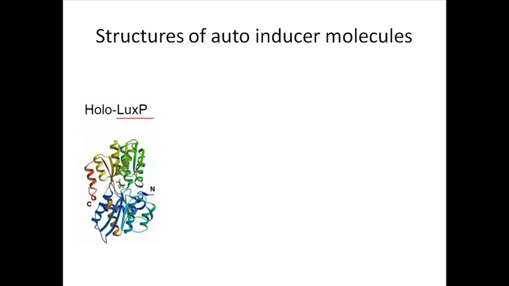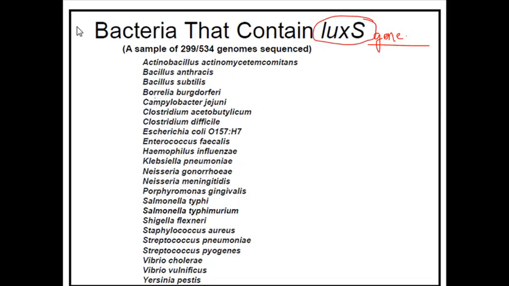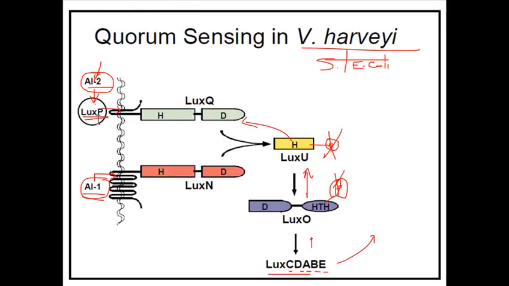Okay. So here is the LuxP. Remember what LuxP is? Let's go backward in our slide. Here is the LuxP. So LuxP is the carrier molecule. Remember the carrier molecule, because we need a carrier molecule which will bind to the autoinducer 2 to carry the autoinducer 2 from the outer space through the periplasmic space, and finally attach it to the receptor. So the LuxP molecule is present in the periplasmic space of those bacteria.